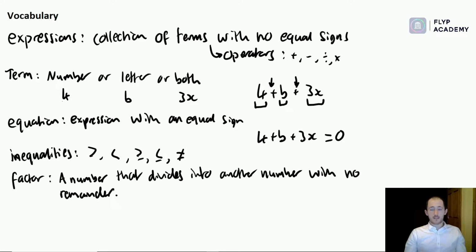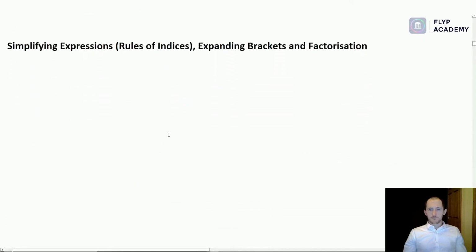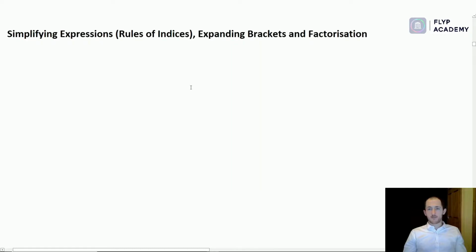And that's it for the vocabulary section. It's not too bad. And again, it's very unlikely they'll ask you to literally define them, but you need to be able to recognize them and use these words when you're talking or writing your answers. Next, we have simplifying expressions. So this is using things like the rules of indices, expanding brackets, and factorization.